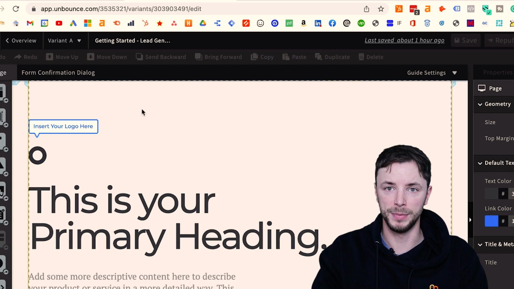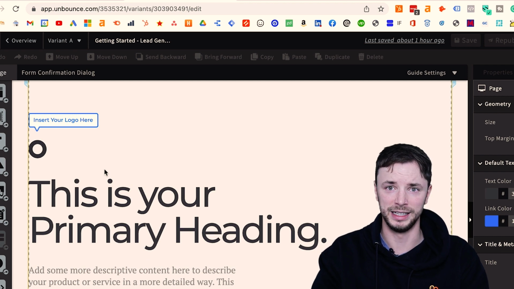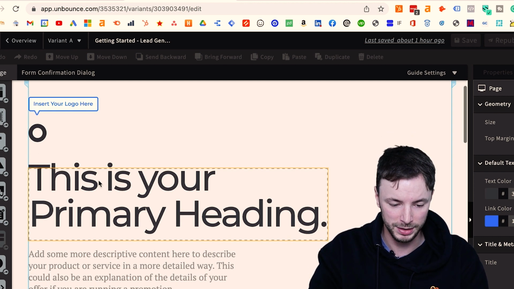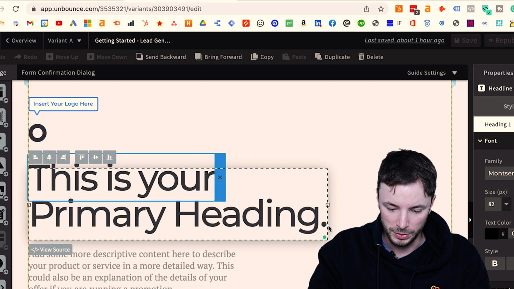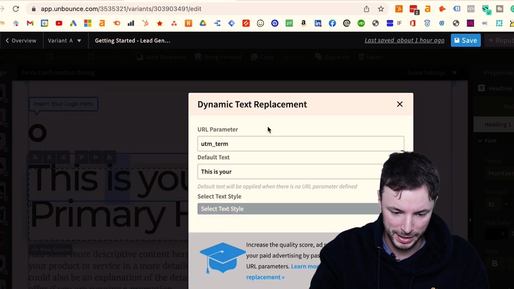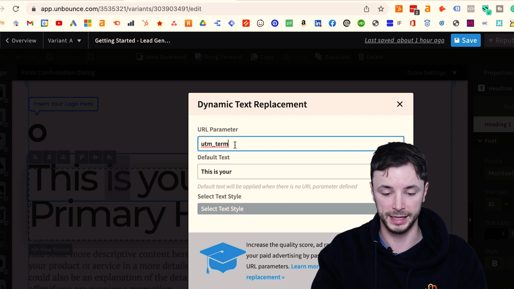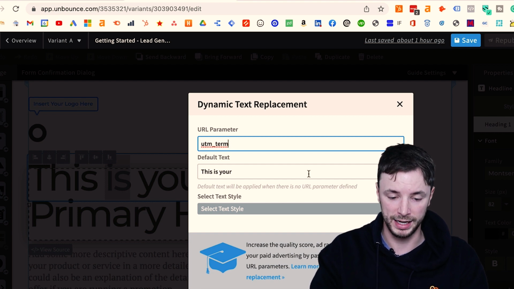To take things one step further with this data, you can look to optimize your landing pages and make them highly relevant. So say for example, we use a tool like Unbounce. What we can do is go into a landing page here. This is a little example landing page in the Unbounce builder. And what I've done already is create a dynamic text replacement. What I've done is said, let's have a look at the UTM term, which was the exact query that's pulled through from the Bing ad, and let's use the UTM term for that exact query.